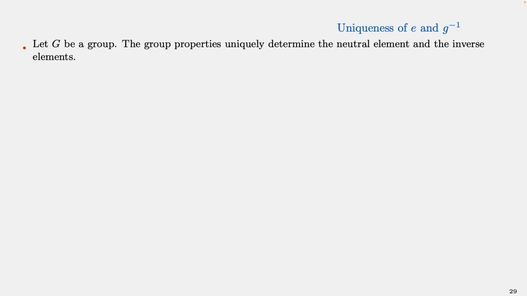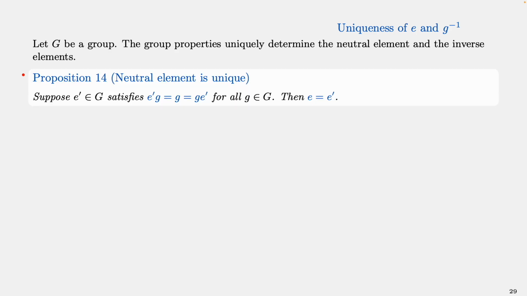Now we come to some very basic, but very important properties of groups as well, that distinguish them from more general algebraic structures. And these properties are, in the end, what make groups so useful. First, we prove that the neutral element is uniquely determined by the group laws. So how do we do that? We suppose there is another element, E prime, in the group G that has the same properties as the neutral element, and then we conclude that it has to be the neutral element already.